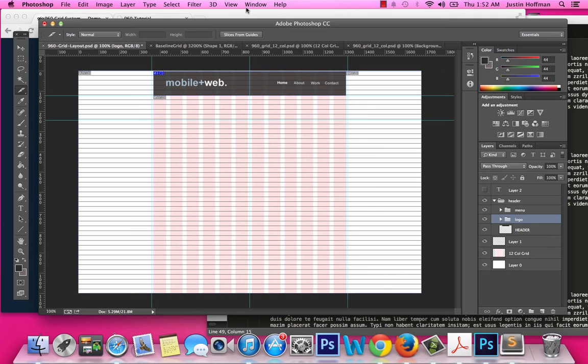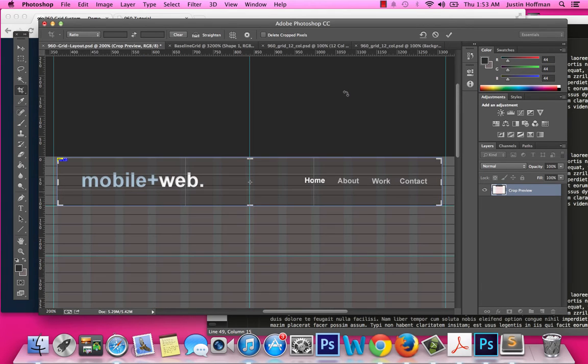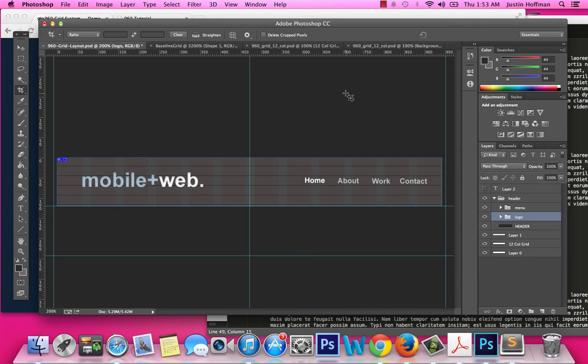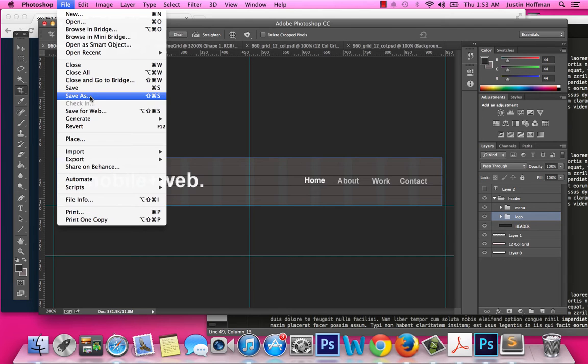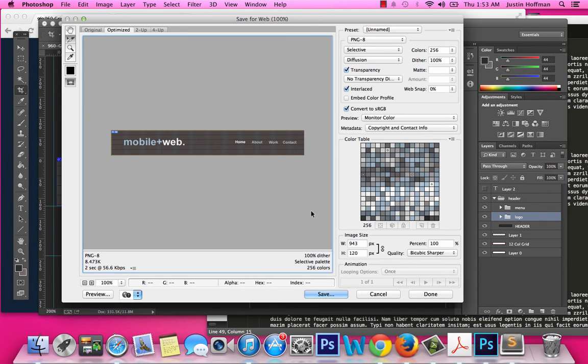you'll see that I did that slice tool. Let's go back and let's see if it'll allow us to crop it while it's still sliced. We're going to go in and we are going to crop it here. Probably should zoom in a little bit to make sure I got those edges. And then I'm going to click return. Then we're going to File, Save for Web, and now I got my mobile and web banner that I had created.